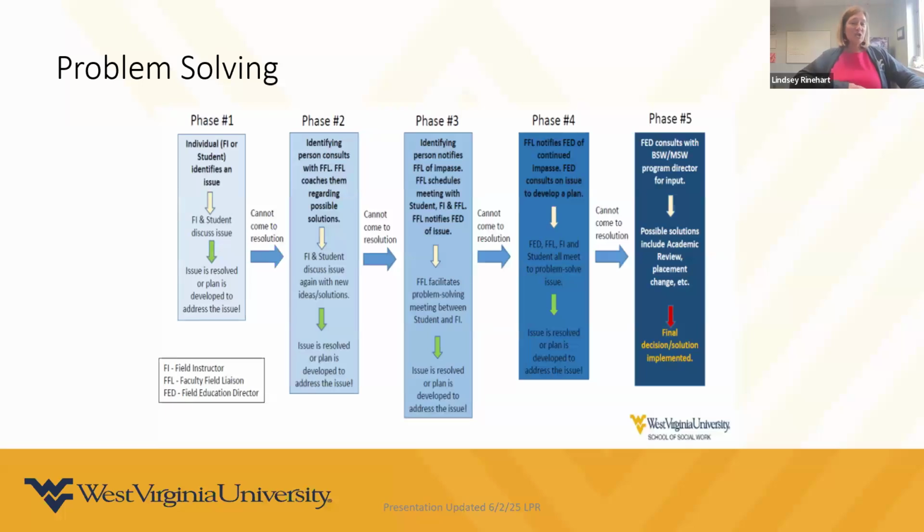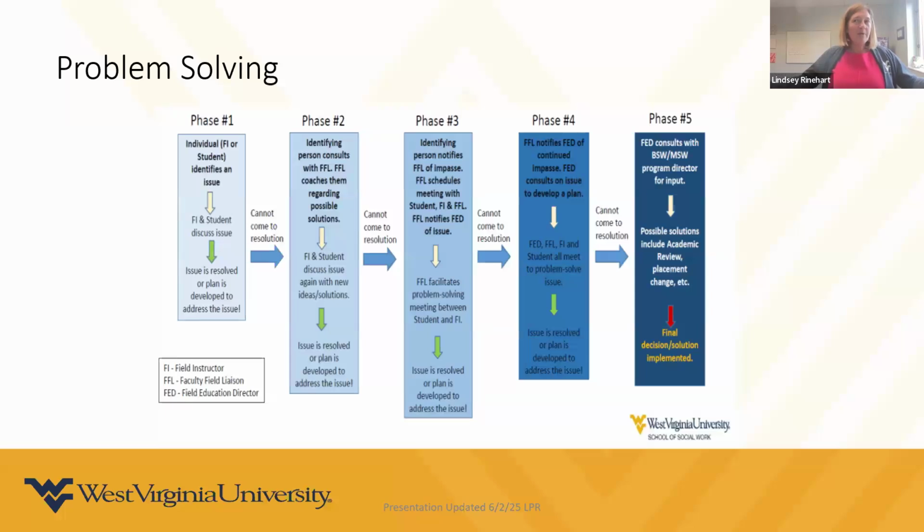The first thing we want to make sure is that there's been a direct conversation between the student and the supervisor. If our students are coming to us with a concern, that's always our first question: have you yet talked to your field instructor about this? Oftentimes a direct conversation will clear up a problem. So that's that first step. And we often don't even know we're in a problem solving process when we're having that first conversation, but just addressing something openly, and on your end, really modeling that. When we have a concern, let's bring it up directly and see if it resolves the problem.